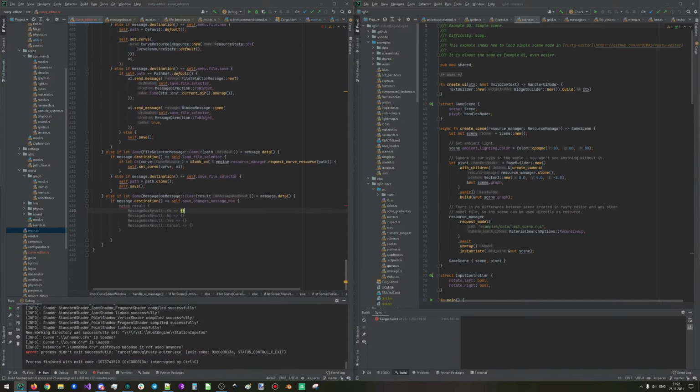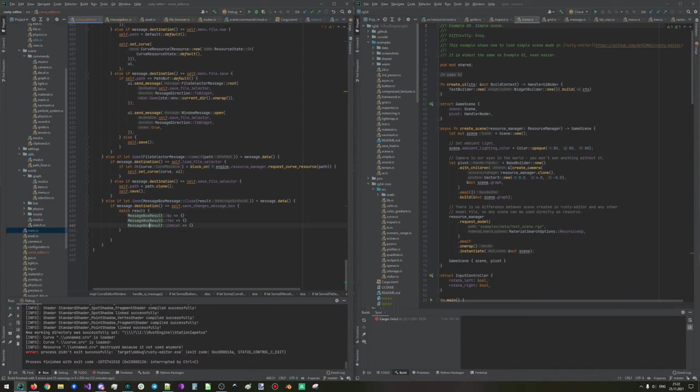All right, there are lots of options, but this one we will never receive, because we've specified that we will have yes, no, and cancel buttons, right? And we will ignore this. And here is the interesting part. Where we should save it is on the yes part.